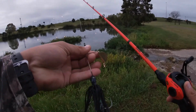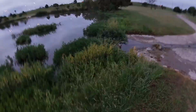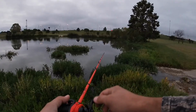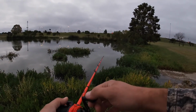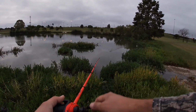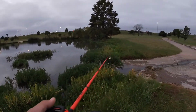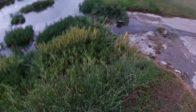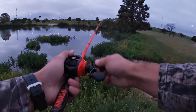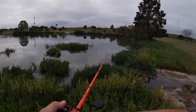I'm going to be starting out with the Hummer today. This buzz bait here, I got it in the black color, and I've got as a trailer my June bug Kraken craw. June bug just really works good as a contrasting color, and it's pretty versatile, works in a couple of different situations. It's not just good for murky waters. It is good for murky waters, but it's also good for nighttime fishing, low visibility, and it also works in high visibility waters. That's why I got this buzz bait in the darker color.